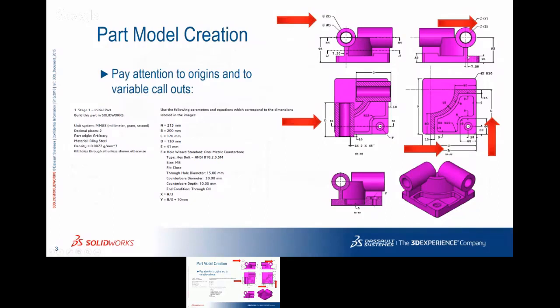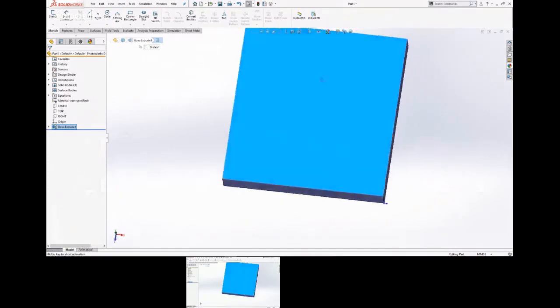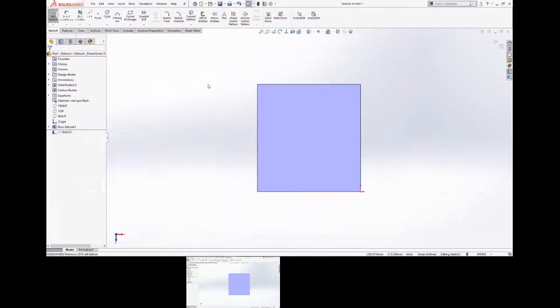I can sketch on this surface and do 95 minus 25, but what happens if that 25 changes? If that gets thicker, it's going to grow, right? So it's best to model things the way it's called out, so it doesn't change things. And I'll show you a different way to do it. You can sketch on that side, but I'm going to sketch on this face, and then we'll just start drawing that. And when we get to the extrude portion, I'll show you what the trick is.